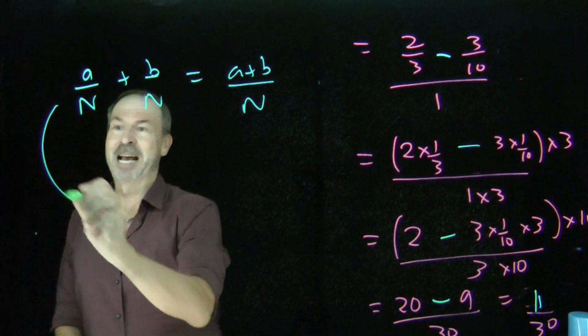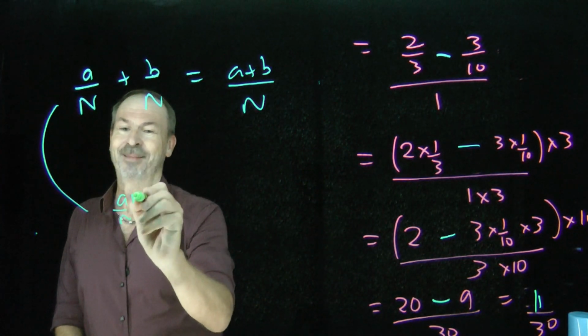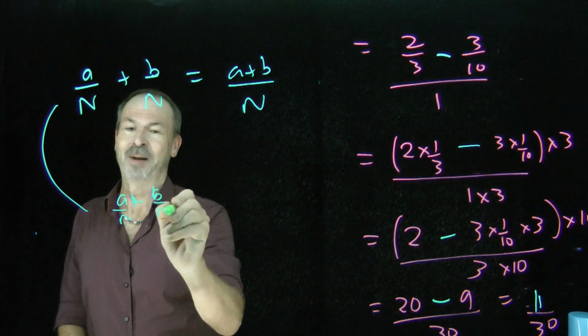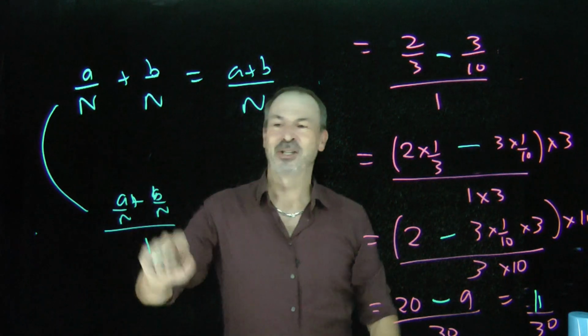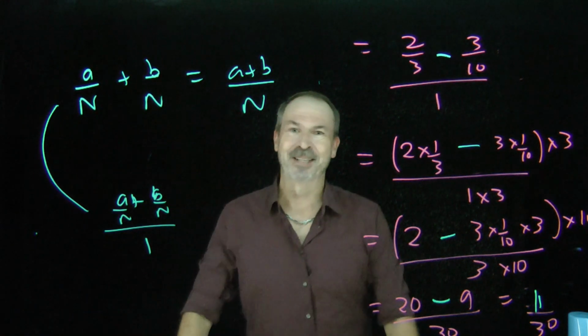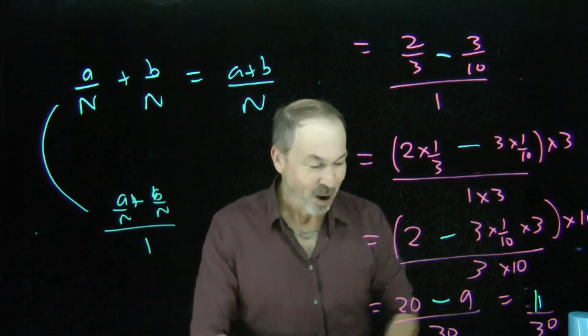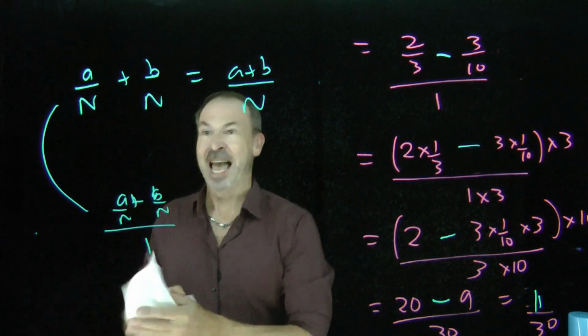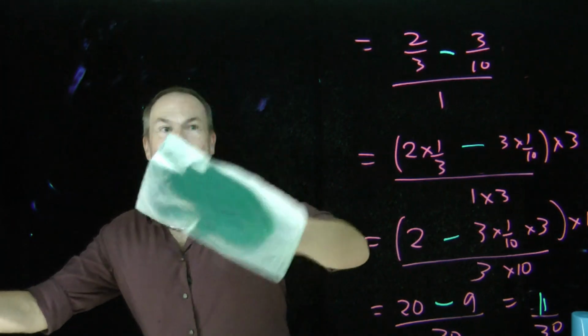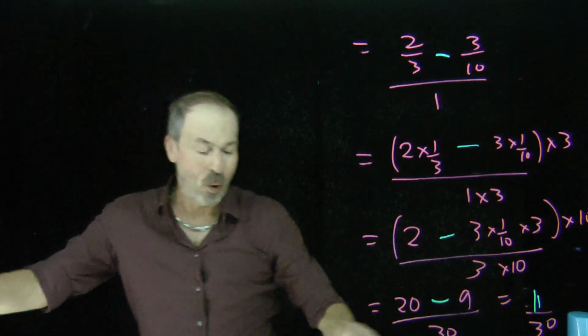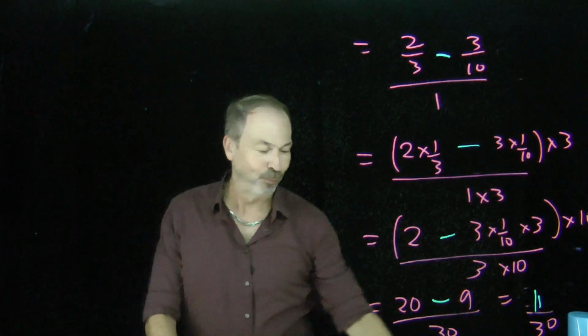I bet you can prove that right now. What I'll do is I'll probably start with that and put it over 1. Putting over 1 is really cool. A nths all over 1. Now I bet you can see what to do with that to see it's really the same as that answer. In fact, putting over 1 is such a good trick. Let's actually redo one of our earlier problems. Let's compute 1/2 times 1/3 again, the product.